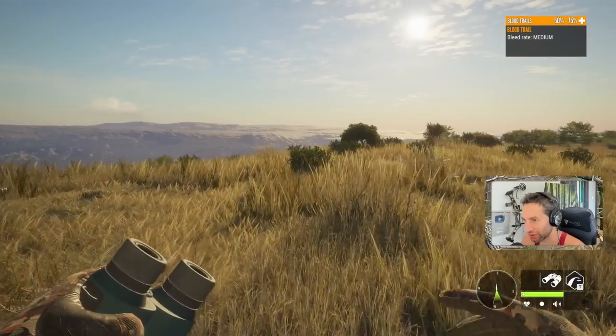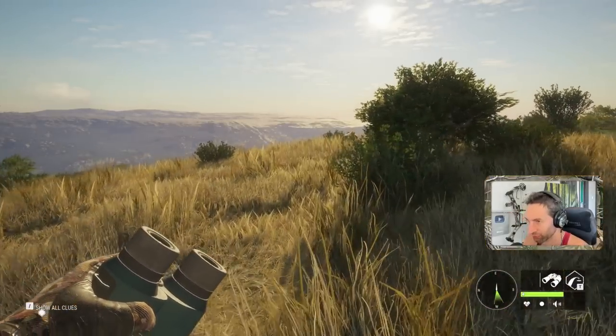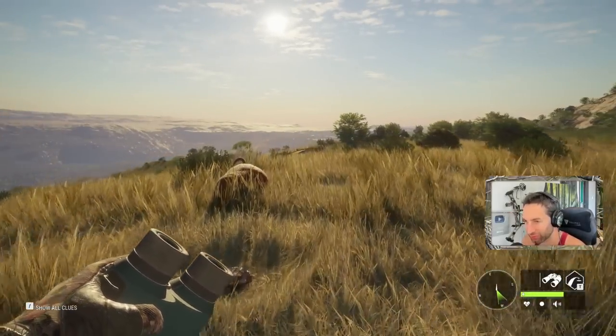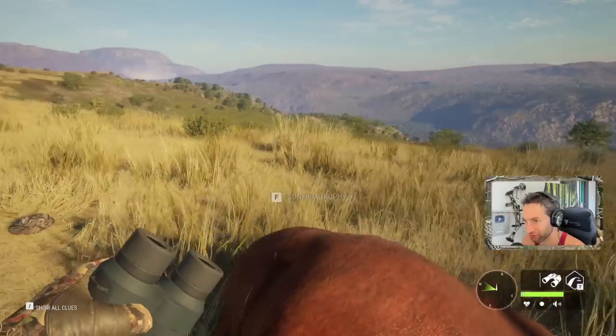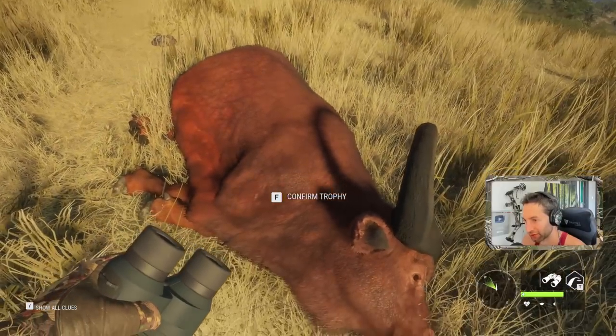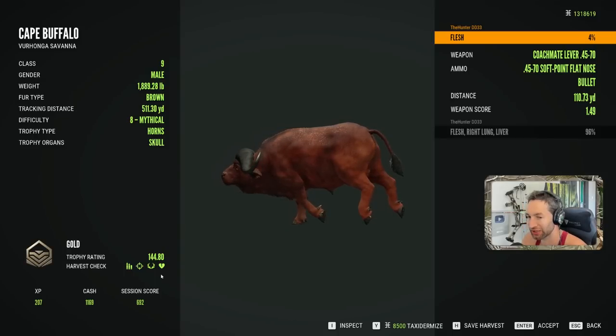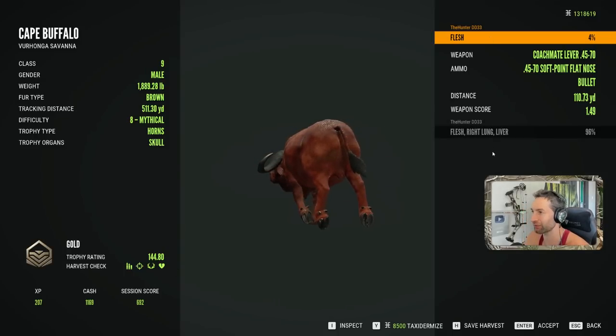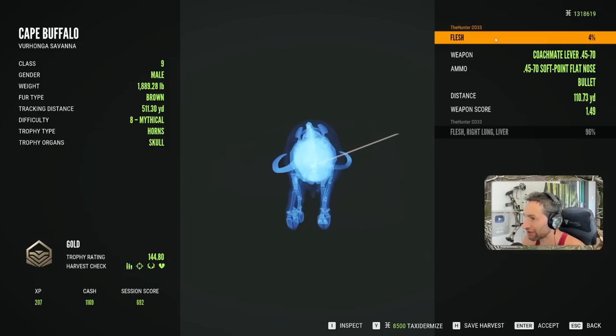Got some more good blood there, and our cape is piled up right over here. This could be our biggest Cape Buffalo with the 4570 ever. It's gonna be a 144 gold, and we actually only hit him twice. The second shot.